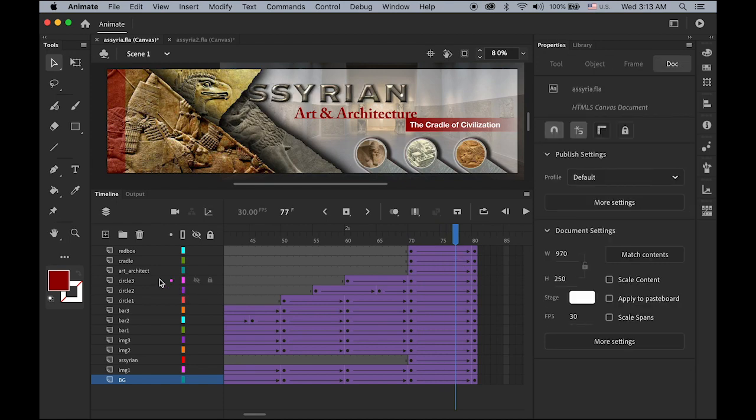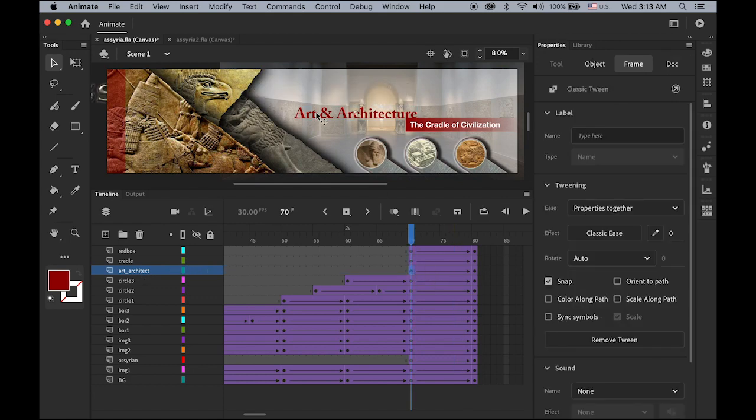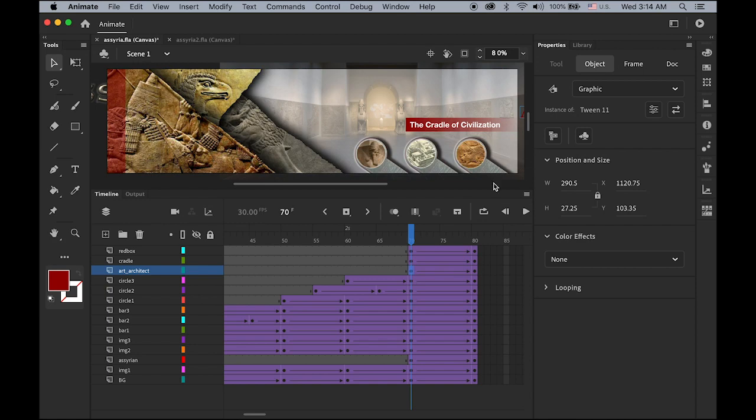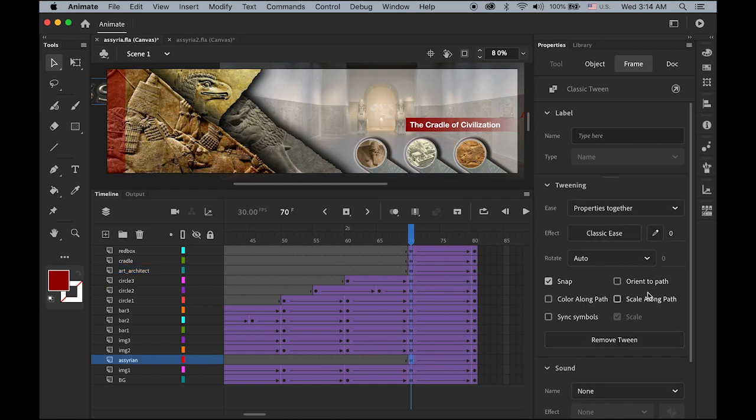Now at the same time, the Assyrian Art and Architecture, which is this layer, I want to have this come in from the right, from the opposite direction, like somewhere here. So it's a kind of crossing. Okay. Let me change the ease option as well. -100. And my main title, Assyria, -100 as well.